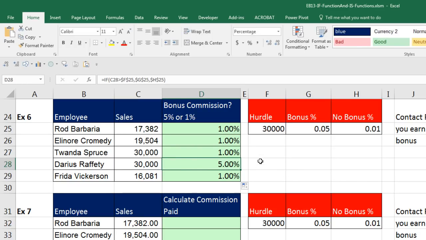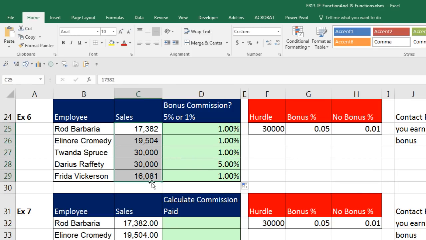Well, of course, the formula got it right. Our eyeballs did not. Someone, it looks like, decreased the decimals. These are the same numbers we've been dealing with for all the examples here. So I'm going to come up and increase the decimal one, two times. And sure enough, this is correct, 30,000.01. This is exactly one penny more.